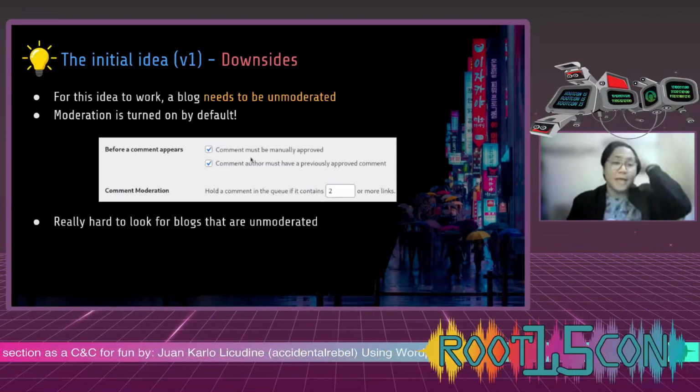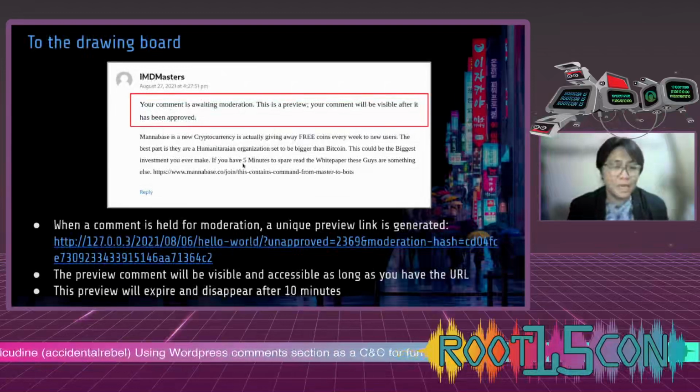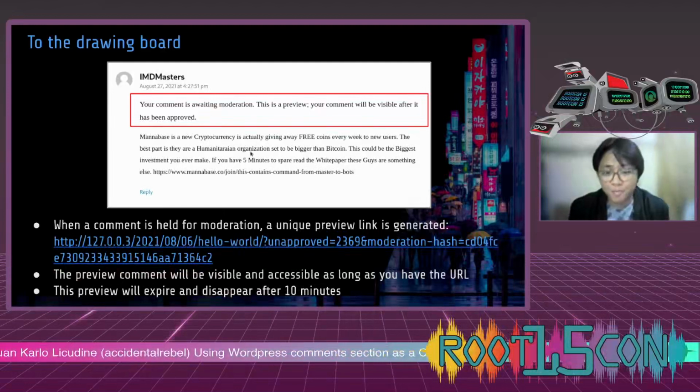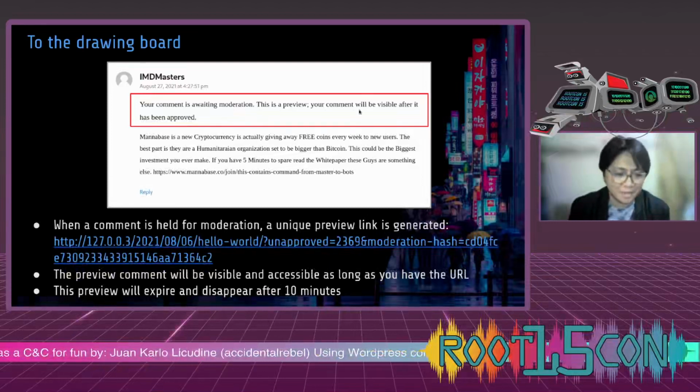So what I did was I researched a bit more and I tested it a bit more, and I learned that if a blog has auto moderation turned on, and when you post a comment and it is held for moderation, a unique preview link will be generated. Something like this. It would redirect you to this link, and it would show you the comment that you posted. So this is the comment that you posted, and there's also a message right here saying your comment is awaiting moderation. This is a preview, and so on.